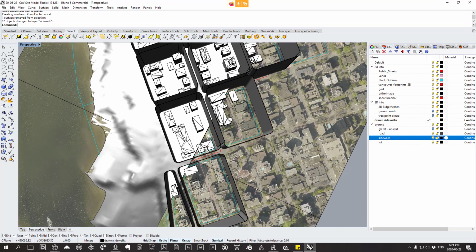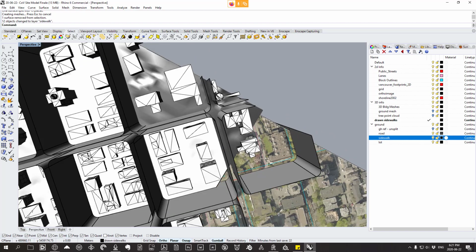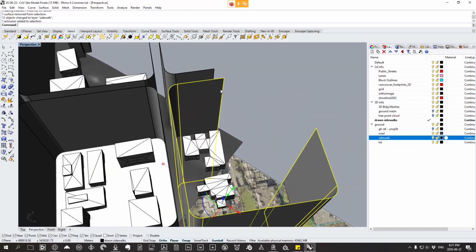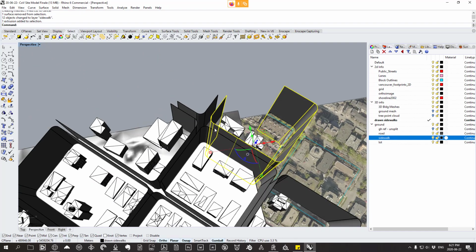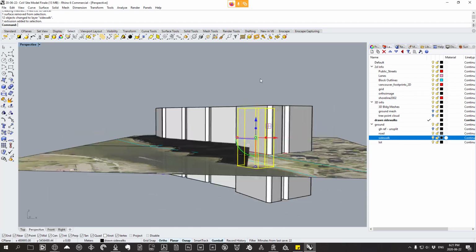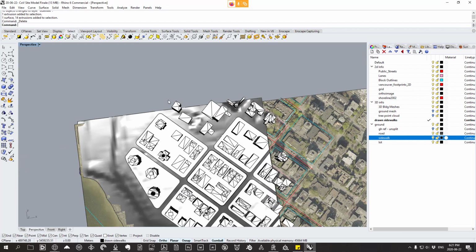Now you can see here that a few of these layers didn't split. That's fine. We can quickly fix that. What we can do is modify these 2D sidewalk curve layers. So I'm going to delete all of these extrusions. I'll go into a side view and perspective, select all the extrusions, click delete. And then I'm going to go into my top view and fix the curve intersections that didn't intersect fully.